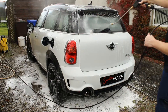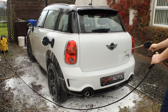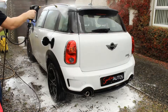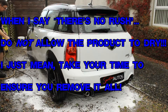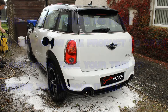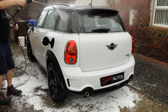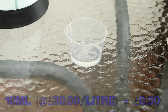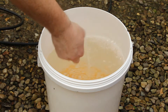Hopefully now you can actually see the benefits of a decent pre-wash routine. The vehicle's pretty much clean — you wouldn't be embarrassed driving around in it now. When you're doing this process, take your time. There is absolutely no rush in getting the product off the vehicle. Get in through all your crevices, get your flaps cleaned out, your wheel arches, the wheels themselves. This is one of the most, if not the most important stage of the wash process — this is where you're removing most of the dirt from the vehicle, 90-plus percent. The more you remove here, the less chance you have of damaging the vehicle when it comes to the next stage.